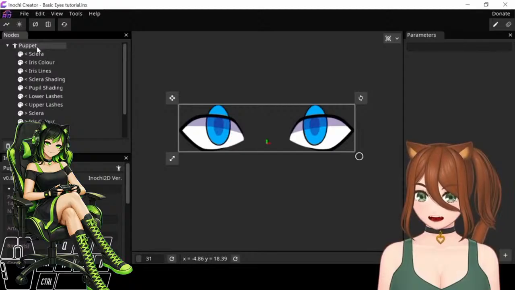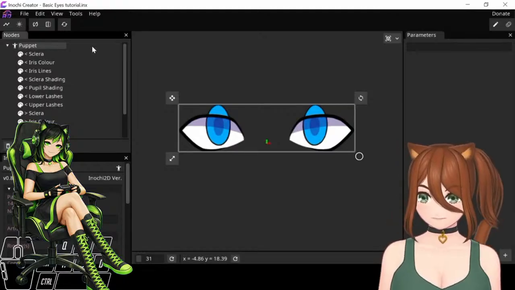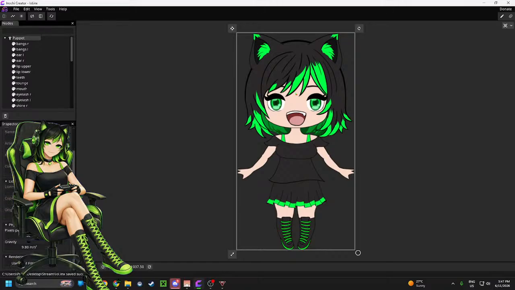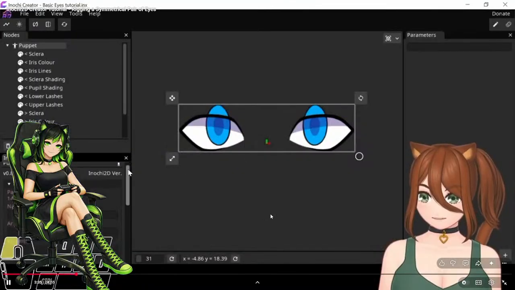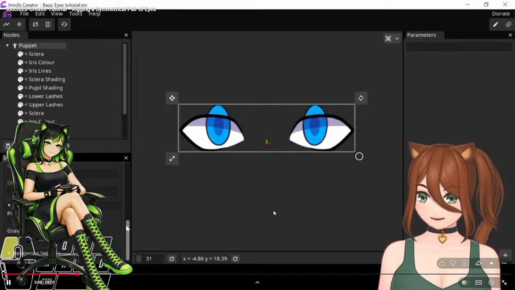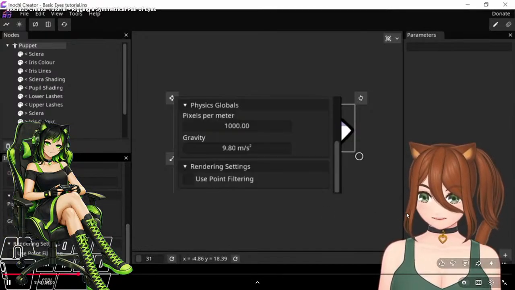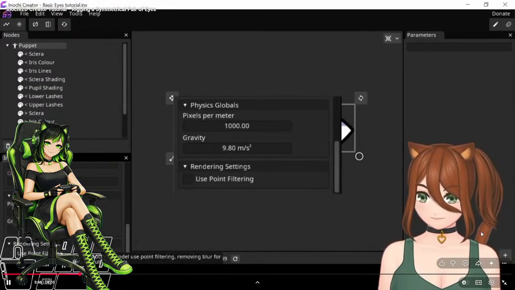And at the root of this node structure that we have right now, we have the puppet node, and in the inspector of the puppet node, you can change some general info, such as this licensing information, physics globals, this rendering setting, point filtering. This comes in handy when you're making pixel art models.